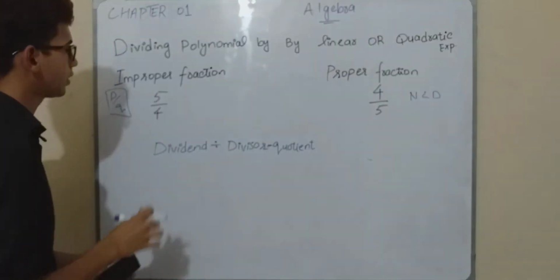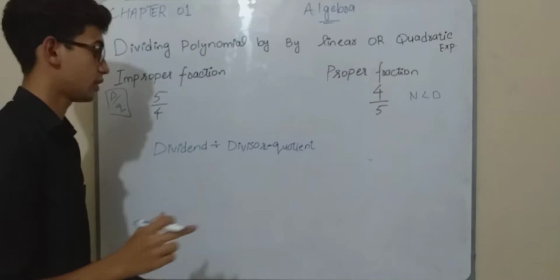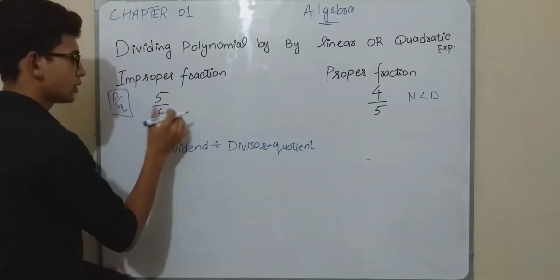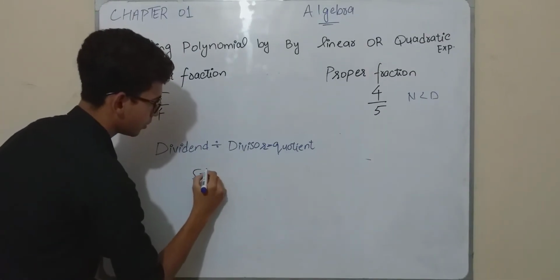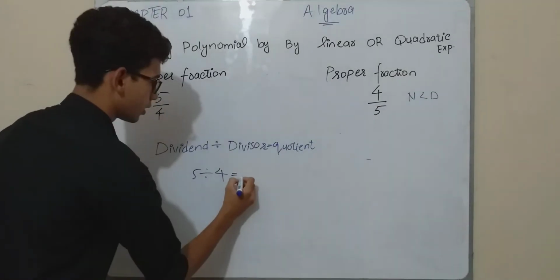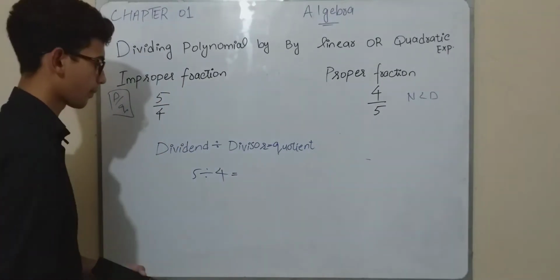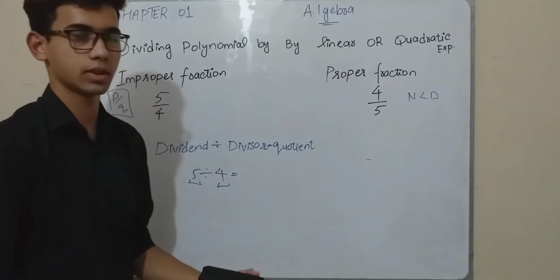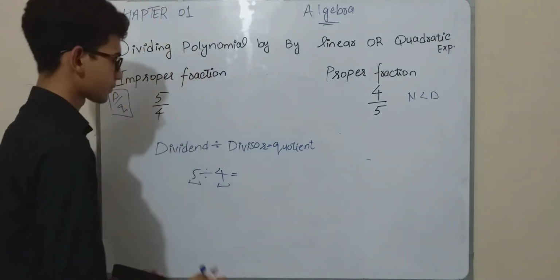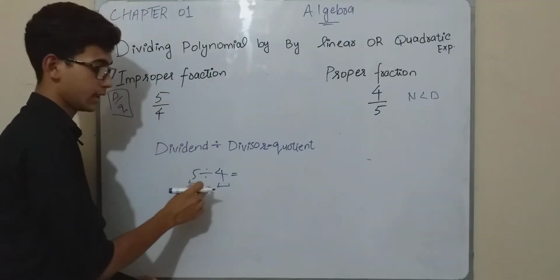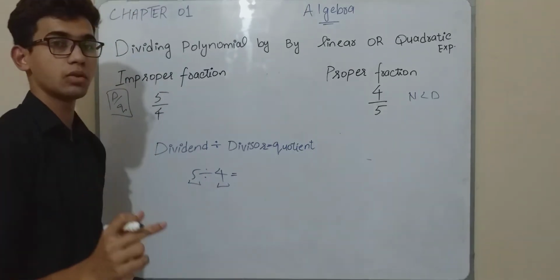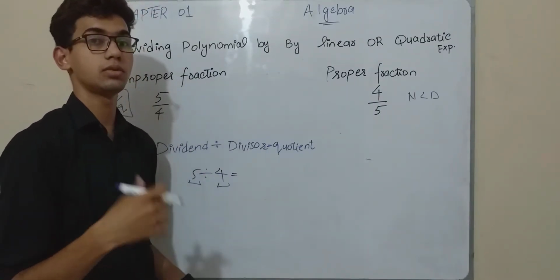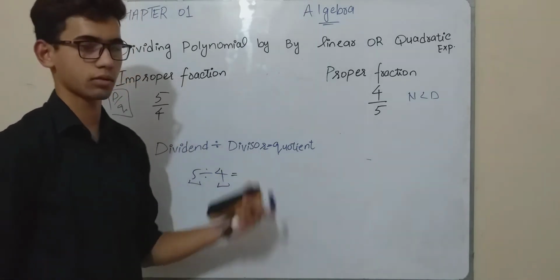Now what happened? If you look at this example, we need to conceptualize the dividend, divisor and the quotient. Suppose I told you that this can be written in the form of this is equal to, we don't know its answer, but we can solve it. This is the dividend, this is the divisor, and whatever you answer is the quotient. Must remember, this is dividend, this is the quotient. Actually dividend is the amount you want to divide, and divisor is the number you selected to divide it by, and the quotient is your answer.